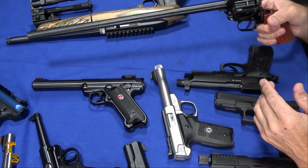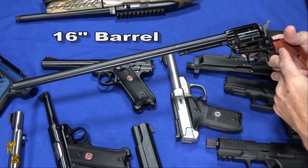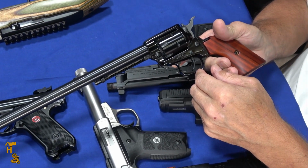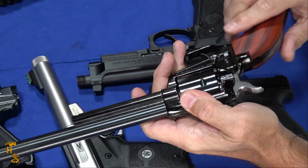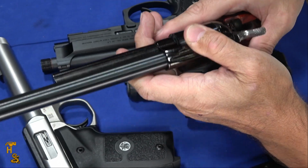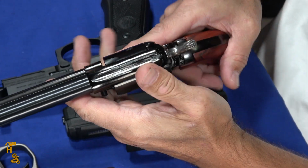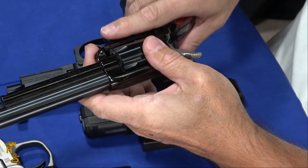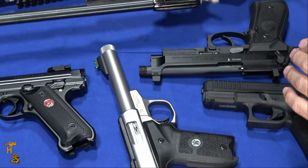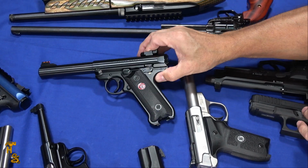Sticking with the uniqueness factor, there's this Rough Rider. This is quite unique, highly impractical, a lot of fun at the range. It's a single action loading gate style revolver that is just cool to shoot. It has hideous, absolutely positively hideous sights, but it's still quite a bit of fun, and it's been reliable. With these nice wood grips, it's even kind of a cool looking thing. If I move a little bit around, I can get myself to this Ruger.